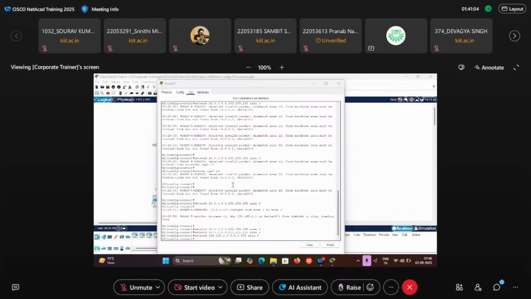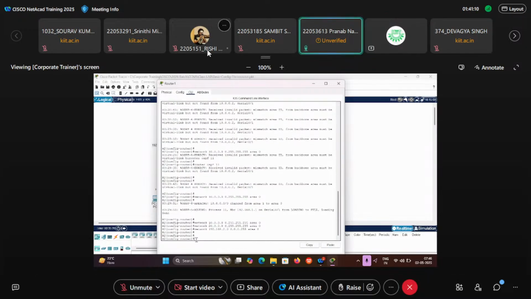Have you done till that, all of you? Sir, one doubt: have you changed the area? You have again given router OSPF 11, so the process ID is not changed.